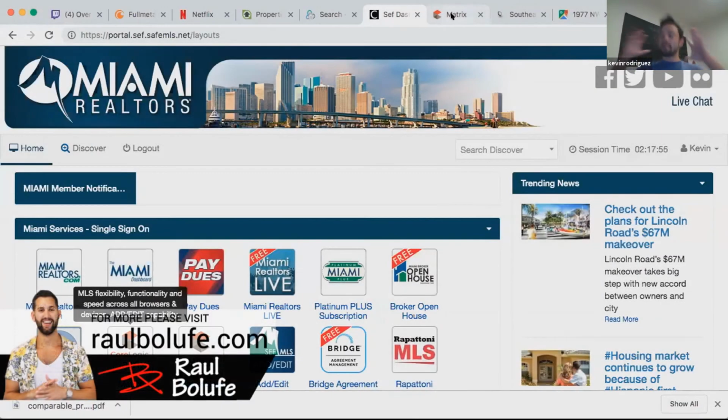The property is zoned for duplex, but right now it's used as a single family home. Just to give you a little background: these people called us. The mom wants to move out to an apartment somewhere else. The sons are the ones handling the transaction. We met with them before.